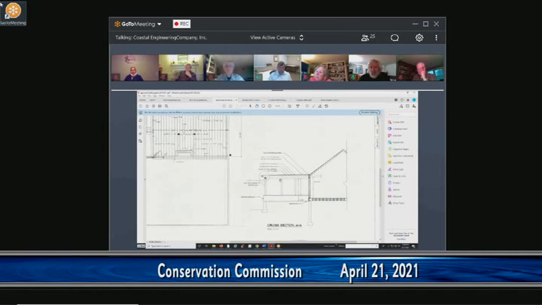So we don't feel that the enclosure of this space to provide more shelter is going to have any impact on any of the resource areas. The area is already roofed. It's already got a full patio. The structure is already supported on the walls of the patio, as well as the patio itself. There's no disturbance required to the ground area around the patio. So we don't see that this would have any negative impact to any of the adjacent resource areas. And with that, I'll open it up to any questions you may have.